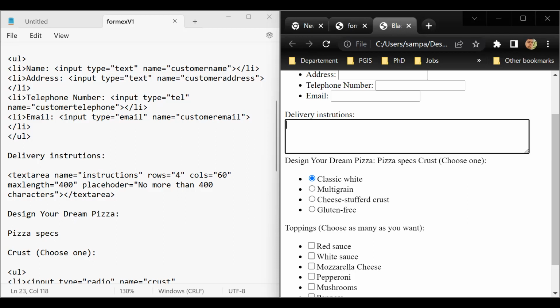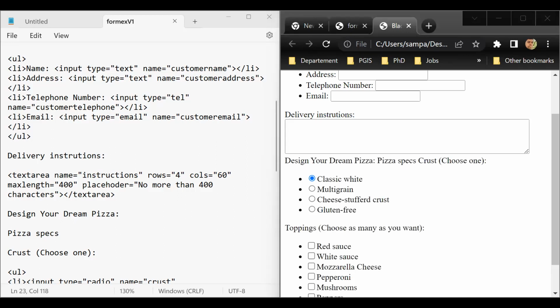So pull down menu, let's put it as 1 to 6 pizzas. So in this particular case, we are going to have them as a pull down menu. So let's tap.